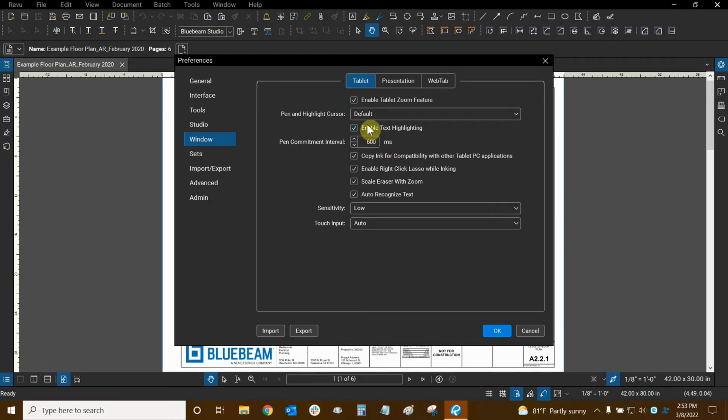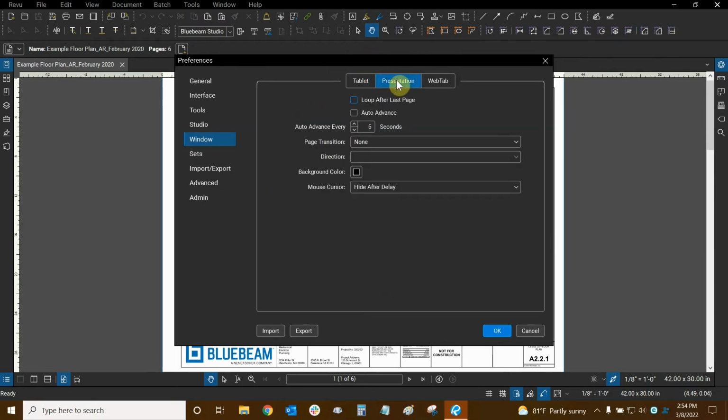And we have some options here that are quite interesting, including enabling text highlighting. That means that any vector data text, you can actually click and hold with the highlight tool activated and drag a highlight perfectly on top of it with your stylus. Now, this could get a little cumbersome or in the way of freeform highlights, so you can enable or disable this whenever you need to. Now, we're not going to look at all the settings here. Let's move on to presentation.